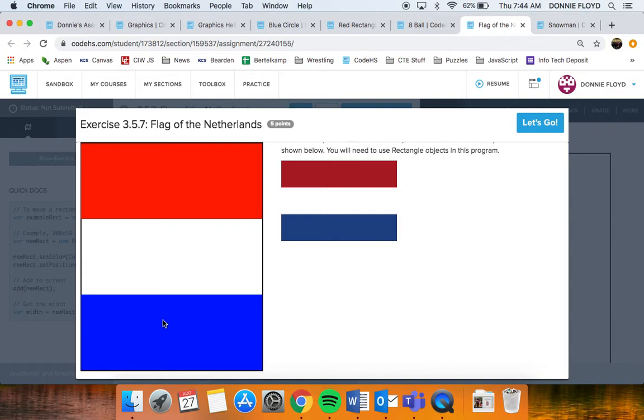Okay. The blue rectangle, again, is the width of the screen, is a third of the height of the screen, and it starts right here. Well, how far down the screen is that? If this takes up 1/3 of the screen, and this takes up 1/3 of the screen, then I'm starting 2/3 down the screen. Okay?